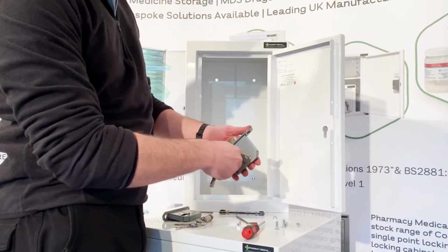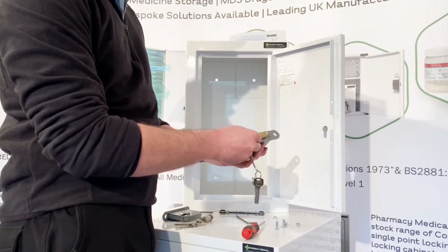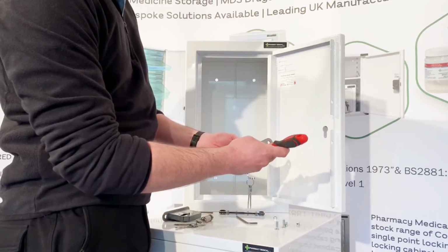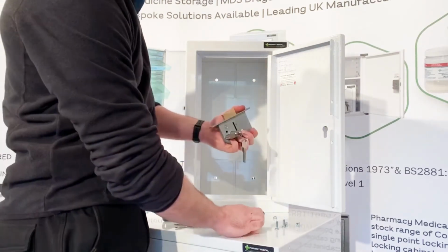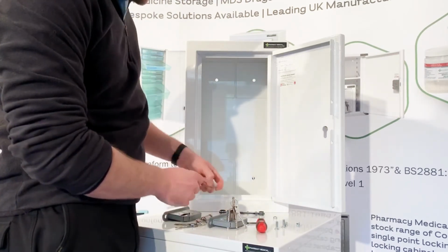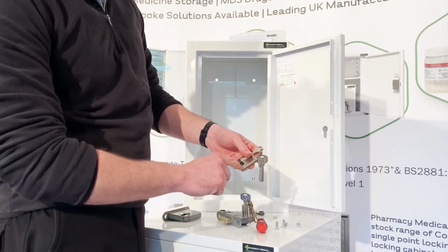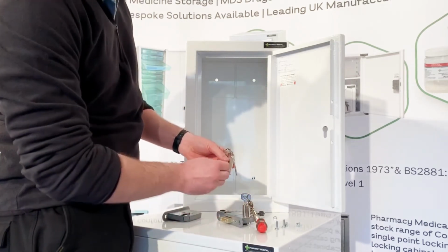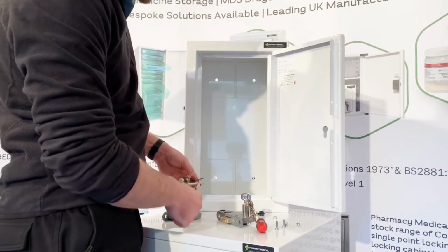Taking the cylinder, pop the cylinder back in, take your bolt, put your bolt in like that, tighten it up, and tighten it quite tight so there's no play between the cylinder and the mortise. Now the bolt itself, that bolt there, is threading into that hole in the cylinder. So what you'll find is that it goes straight through and into the cylinder like that. So that's what you're trying to line up when you're lining everything up together.